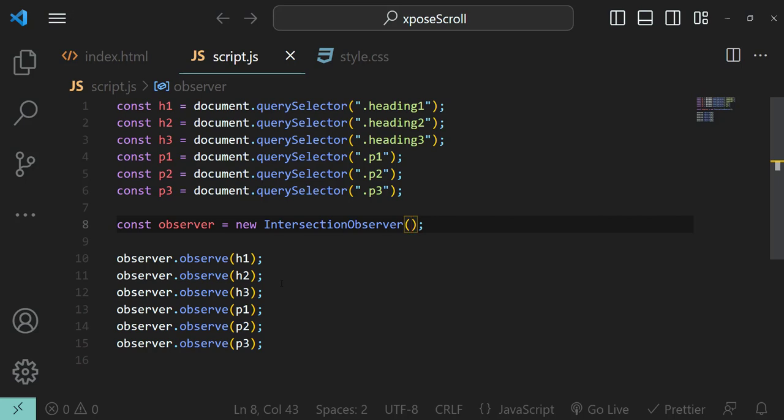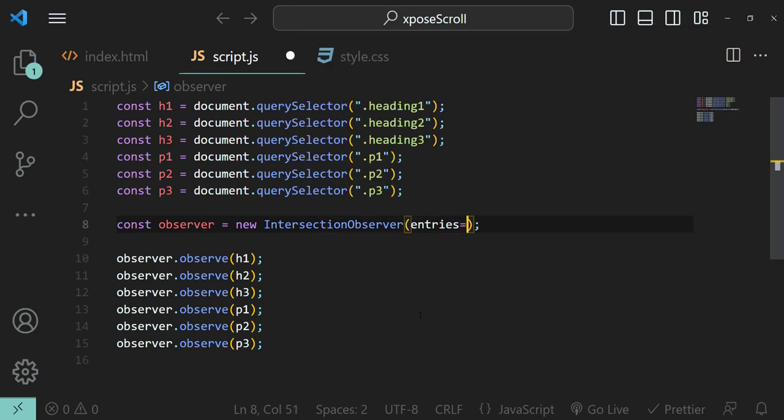So in any of these cases, that callback function that we are going to provide over here is going to be triggered or executed. And whatever logic we define there, that logic in turn is going to be executed on all of the elements which are currently being tracked. That means, let's suppose only one of the elements that are being tracked changes its status, either it enters the viewport area or it leaves the viewport area. But the logic that we are going to define in this callback function will be executed upon all of these elements. So let's define this callback function as an arrow function.